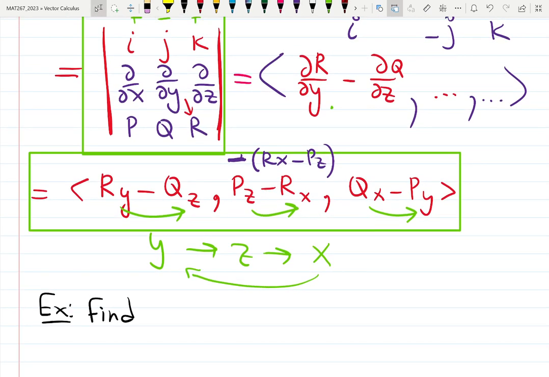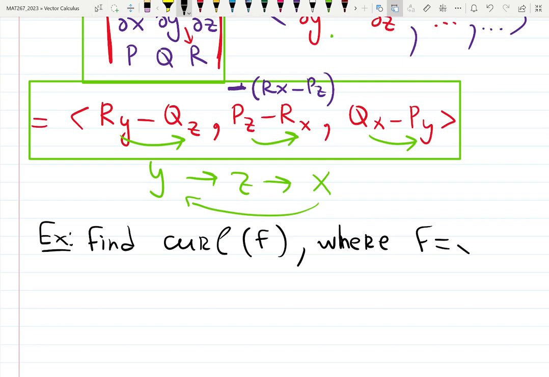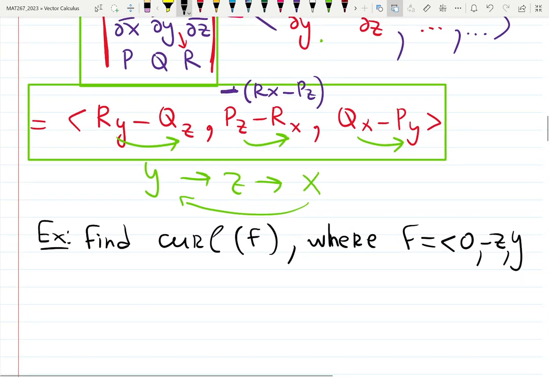Good job, people. Find curl of F where. So this is a very nice multiple choice question for the final exam. Where F, find curl, find divergence. Two different multiple choice questions. 0, minus z, and y. And I like to put something simple so you don't spend too much time calculating it. So solution, I mean for the exam. Homework is always harder than the exam. I think you have noticed that.